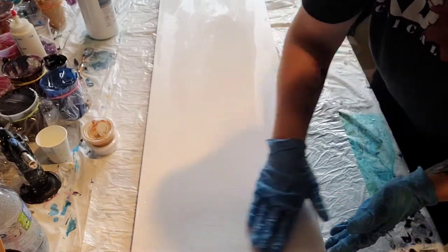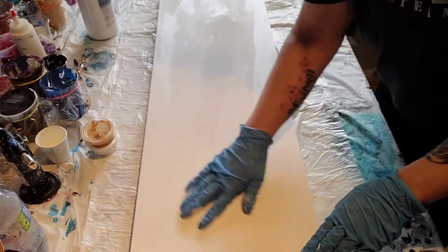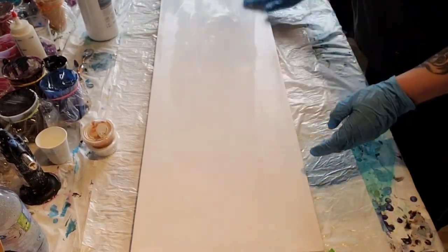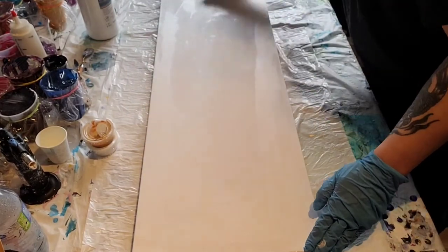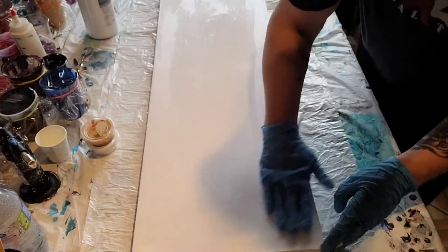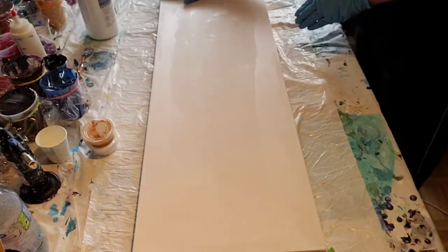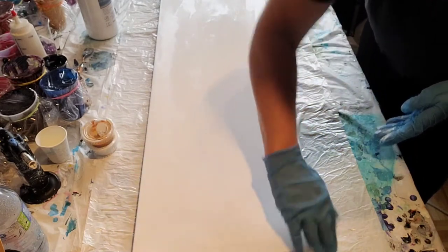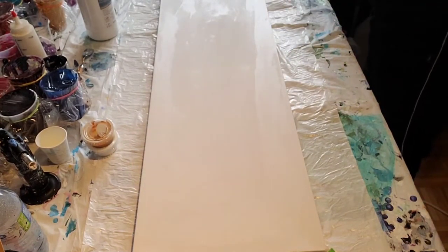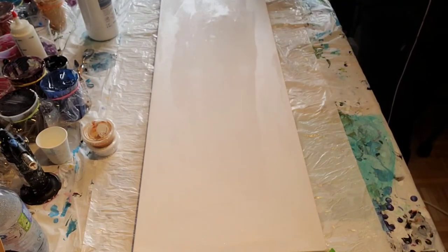So I'm just using, straight from the bottle, some Artist's Loft Flow Acrylic. So this just puts a little bit of a tacky base on that, because those paints are so thinned down that they really run. So that helps the paints have something to stick to when you're tilting.